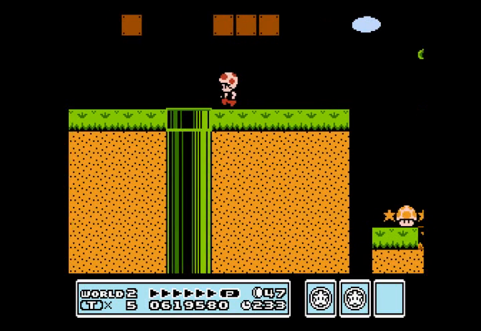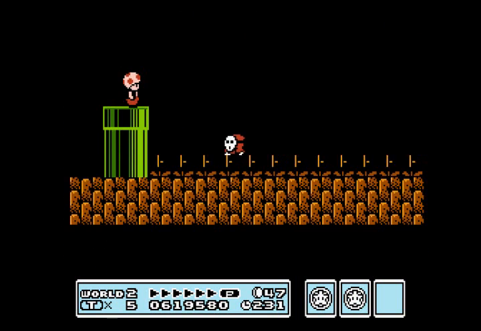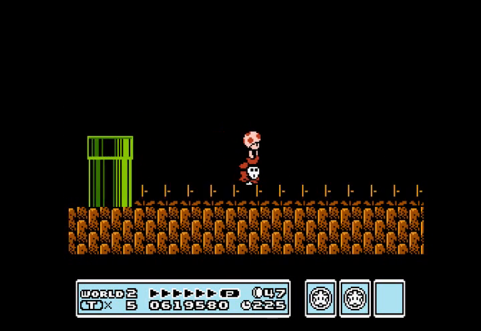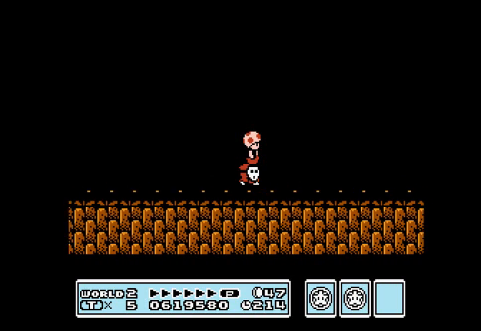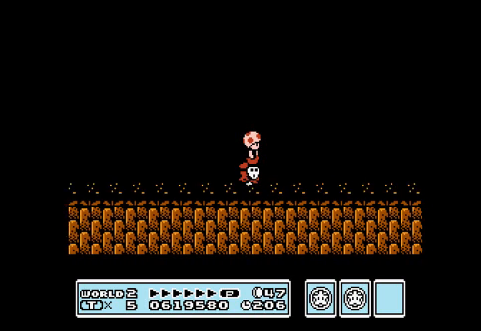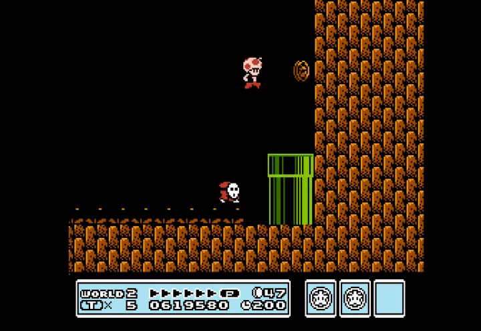Do I want to grab the checkpoint or do I want to see what's down this pipe? I gotta see what's down this pipe first. Oh, I see. I need to ride the Shy Guy, I think. Okay. Why are they turning green at the edge of the screen? Okay. I'm just waiting. But I have a feeling this Shy Guy's gonna take me to a star coin. I think. Hopefully he does. He most certainly does. Alright.